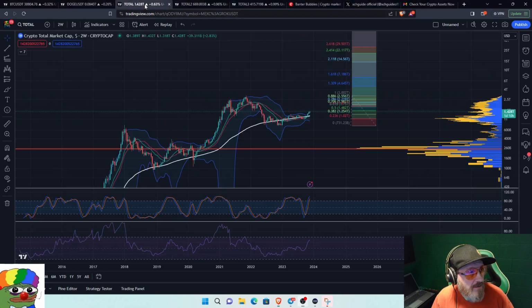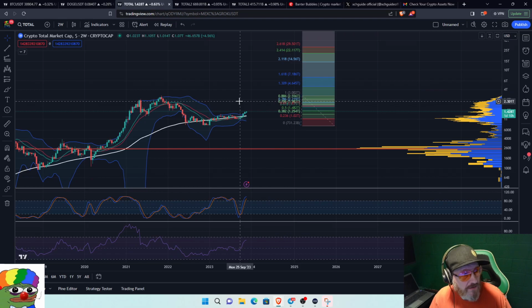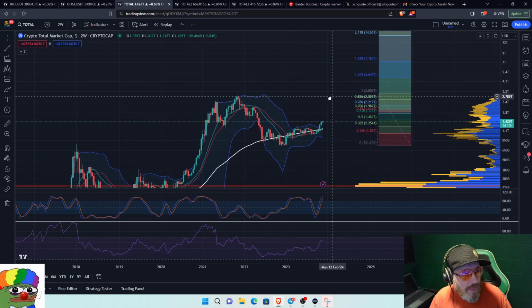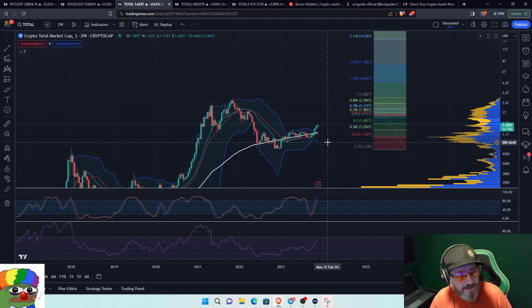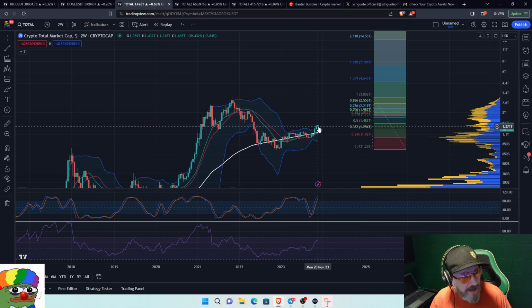So let me actually flip over to the total market cap. This is all of the cryptocurrency's market cap, and if you take a look here, kind of what I want to focus on is a little bit of the technical part of this. We have bounced off of key moving averages and closed several candles above that on this 2-week time frame, and you can see that for this total market cap we do potentially have a lot higher to go, but the idea is that we have bounced off this key support level and we are actually a little bit overbought here.